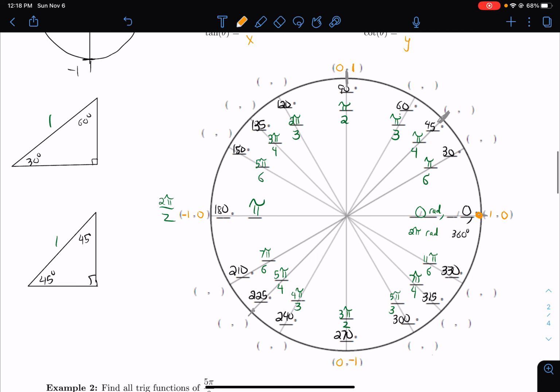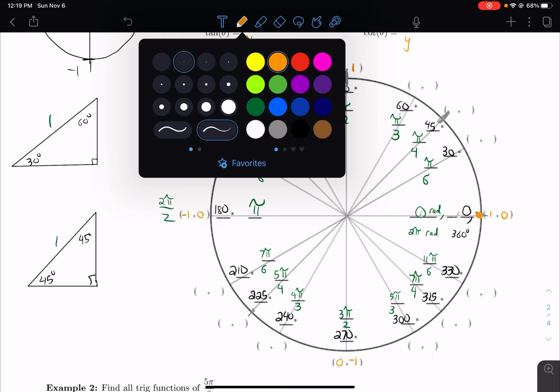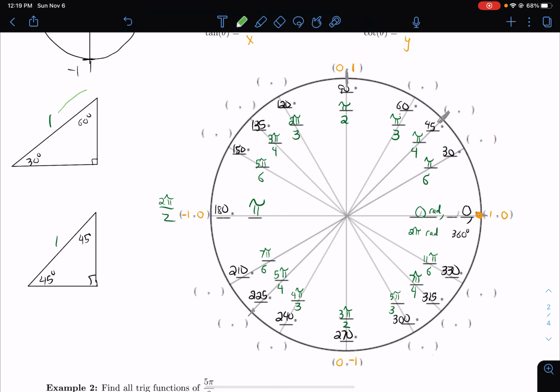So what about all these other ones with 30 degrees or 60 degrees or 45 degrees, and maybe in the other quadrants? How do we get those? This is where we can use our 30, 60, 90 and 45, 45, 90 triangles. For this 30 degree angle, if I drop a perpendicular straight down, it makes a right angle, and I have a right triangle already drawn over here that matches that. I just have to remember my side relationships in a 30, 60, 90. If I know the hypotenuse is 1, the side opposite the 30, we get by dividing that by 2, because that's going to be 1/2.